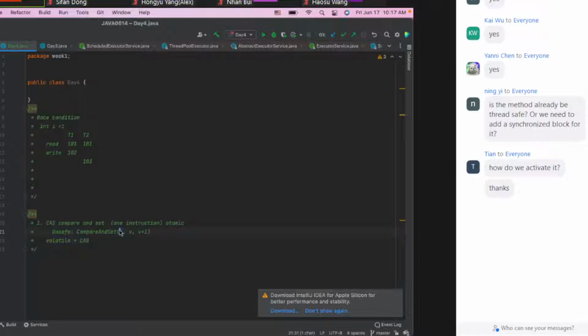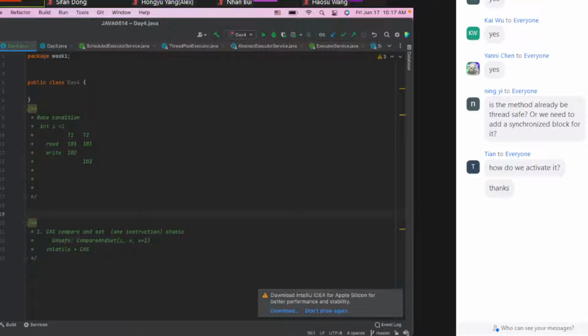And actually, the real compare and set has the same idea, but the implementation is a little different. So if you got this idea, you can just keep it in mind. But the implementation does not directly specify which attribute it's trying to update.